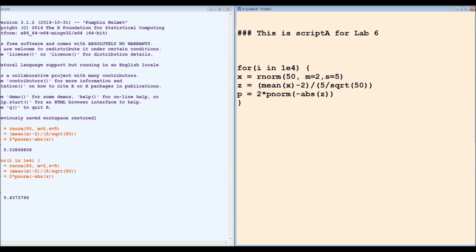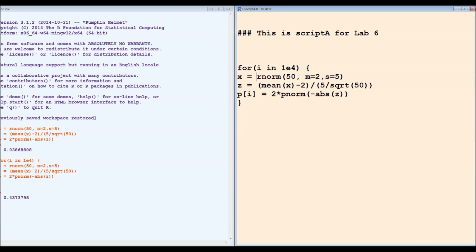To do that, we force p to be a vector, which is just a collection variable that collects these p-values time after time. We're going to use this i, because that i is our index, and we're going to encase that i in brackets.